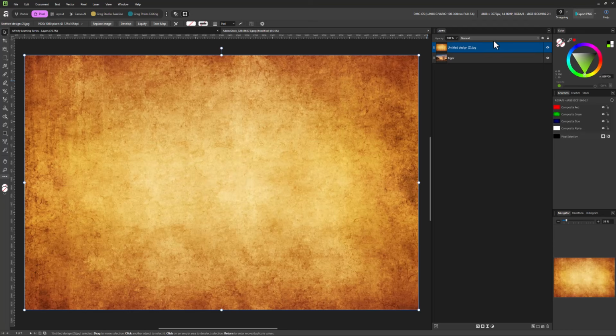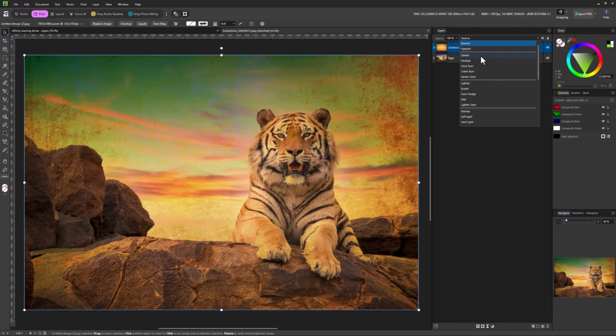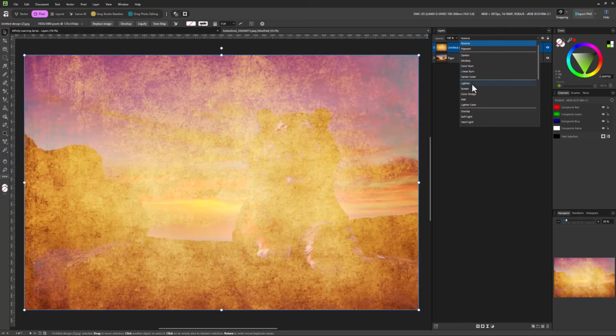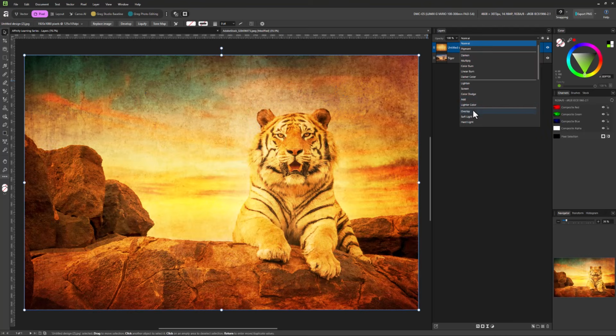The best way to start to get familiar with them is just playing around. I can hold down this drop-down, release my mouse button, and now I can scroll through and see on the fly all these different active presets, and you have some really cool options. This is a way to get some really cool looks. So I really like this Overlay one, so boom, I can select that.